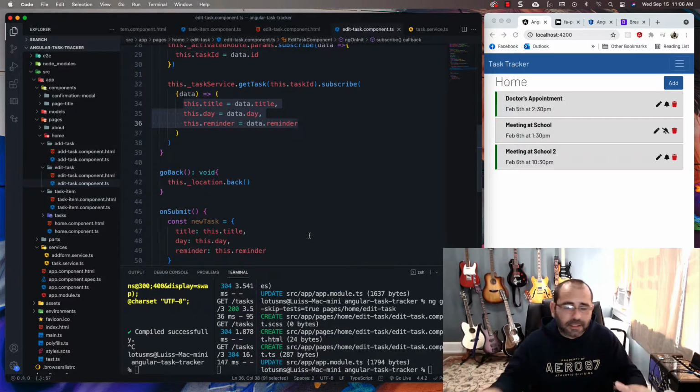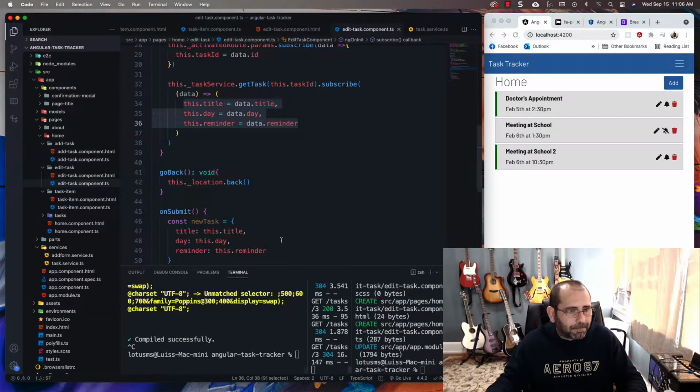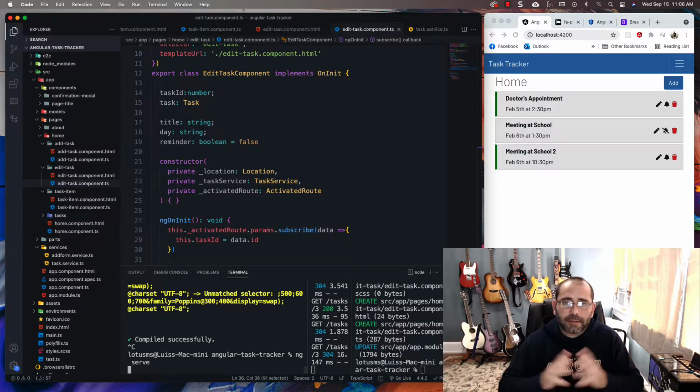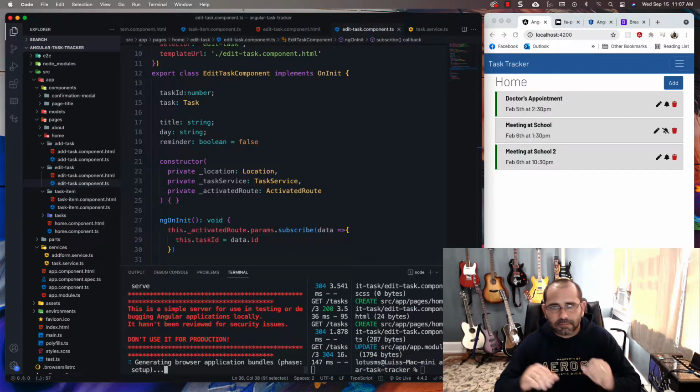Actually, this is the end of it. So last time, let me go ahead and run this. Last time we ran this. We were doing the edit screen, and let me go ahead and run it first. And we were to the point where we had set up already everything that we needed, just to kind of lay the ground to make sure that we can get stuff updated.